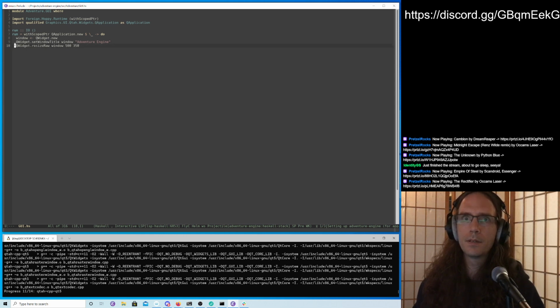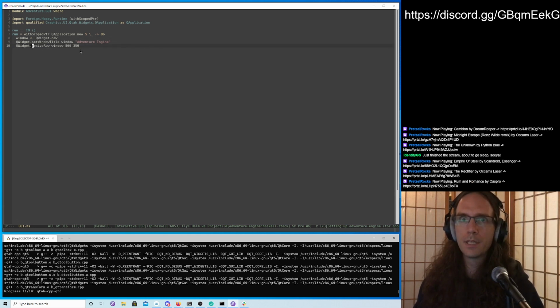And then it kind of has an almost object-oriented looking style API, which makes sense. It's written in Qt, which is written in C++, which is all based on class hierarchies and widgets, things like that, composing them together. So it looks very close to that. QWidget.resize window raw. We pass in the window we want to operate on. In an object-oriented language, this would be like an implicit parameter, like this. But we're just doing it explicitly because functional programming is awesome. Super cool.